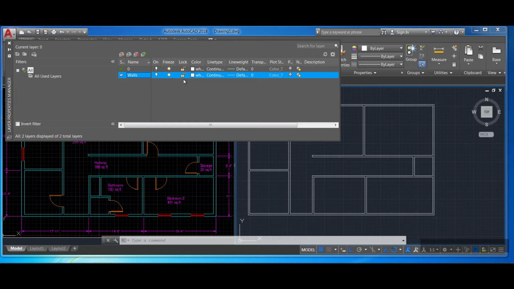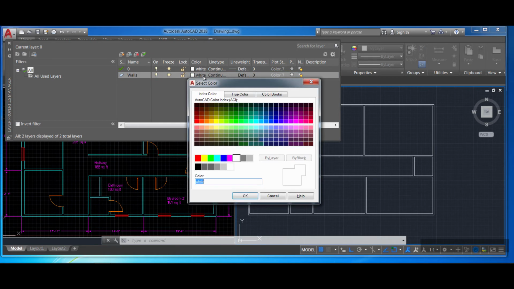The third one is locking the layer, meaning that once it's locked, you can't make changes to the objects in it. This is extremely useful, and it's very similar to working in Photoshop and other applications. Color will change the color of all the elements inside to a specific color, and this is almost indispensable to differentiate what elements are in which layer. So I'm gonna change it from white to, let's use the same aqua color of the original drawing, and I'm gonna press OK.